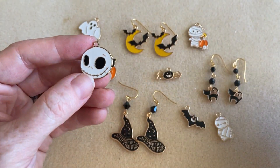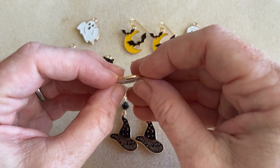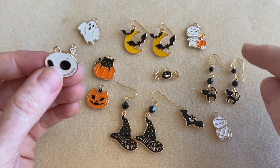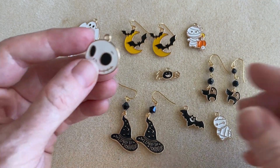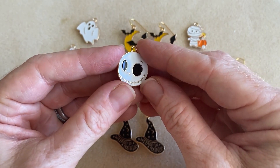Some of them are not petite in terms of size, like this little kitty, while some of them are very petite. They're petite in that they are thinner — I think that's why they get the petite name — but they're very solid. Like this crescent moon, which is 25 millimeters, about the size of a U.S. quarter for reference. I really love these. The enamel is so well done — so clean and neat.